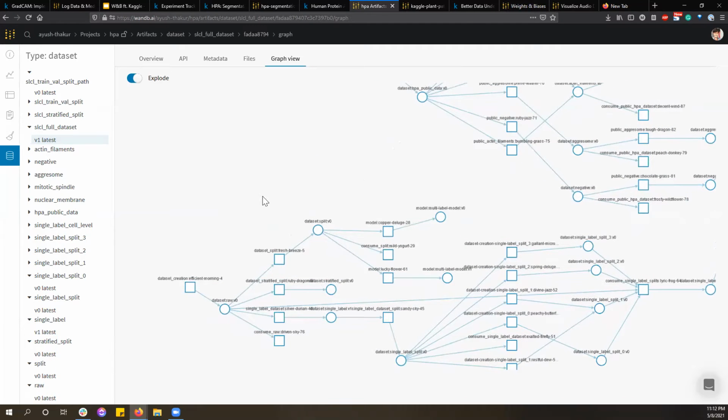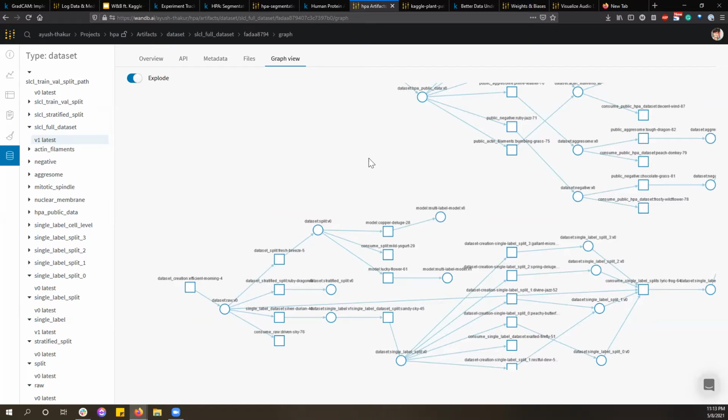Great question. This is a bird's eye view, but for every single step, every circle is an artifact, either a data set or a model, and every square is a run or a job that I did. For every artifact to be logged, I need to initialize a run again and log that CSV file or the raw images as an artifact. So to answer your question, I have to do this every single time. It's not like I uploaded the raw data set once and can use this UI to create splits and all that. Did I answer your question?